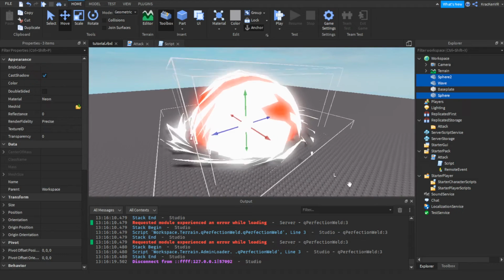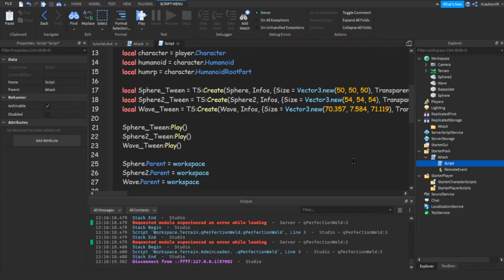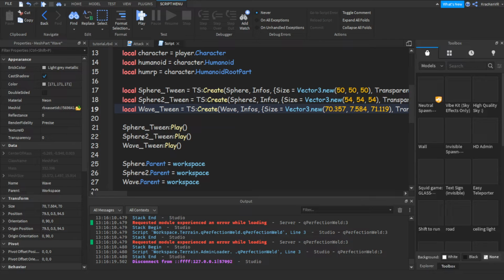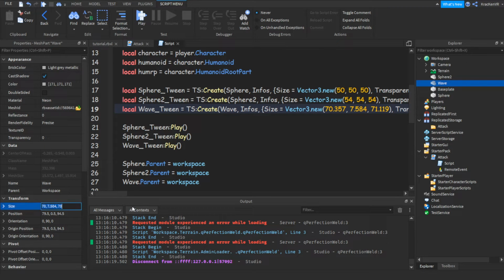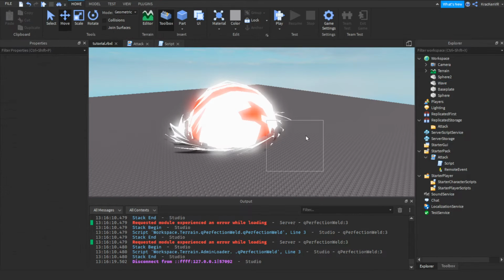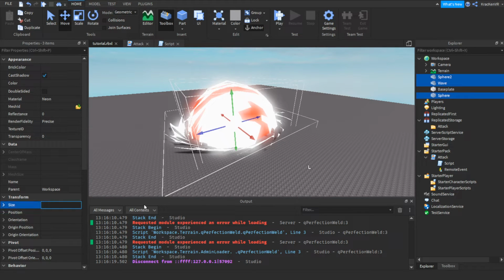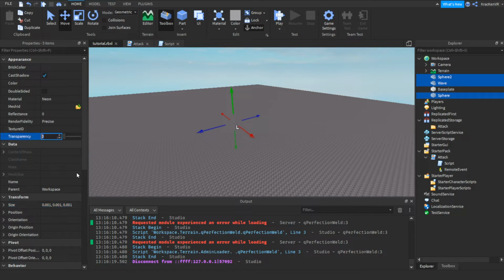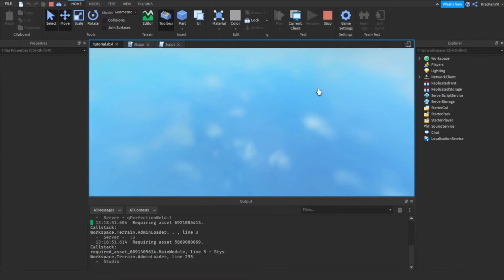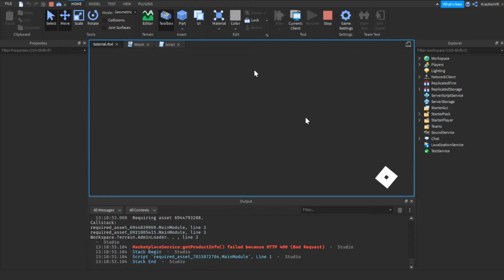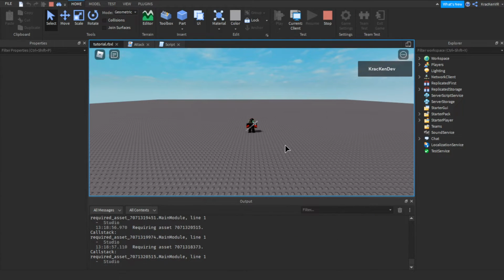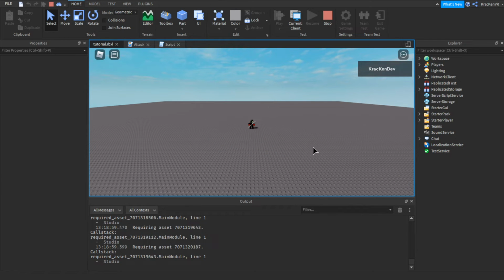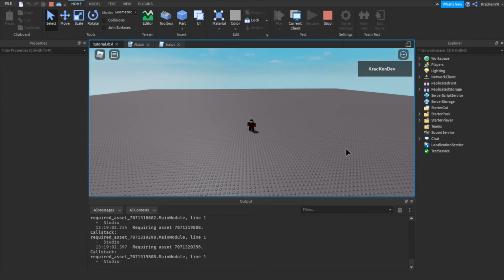And I forgot to do something, guys. By the way, now that I changed the size of the wave, I'm gonna update it here. Copy the size and put it in there. But I forgot to do so. Make the size of everything 0, 0, 0, and then transparency to 1, and then put everything back to the attack folder. This will add a new animation. It will grow and also get visible, so it will do that basically. That's pretty cool, right?